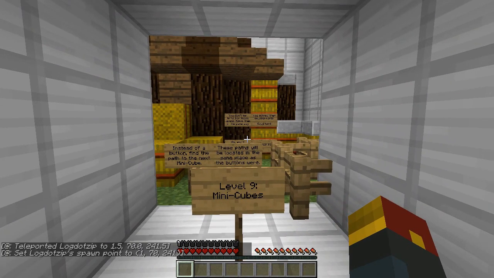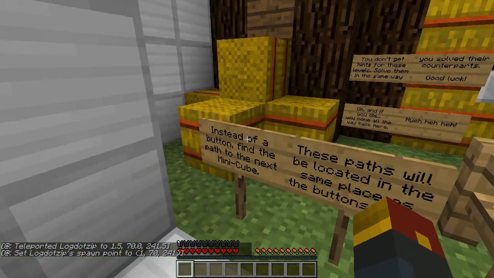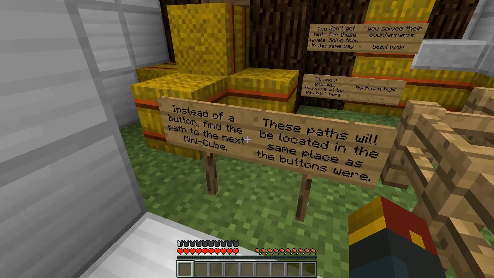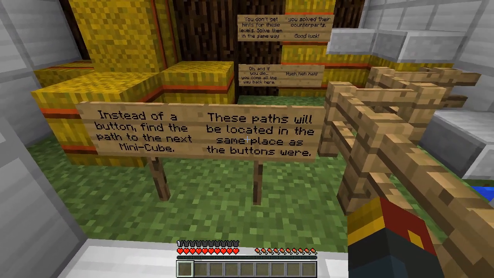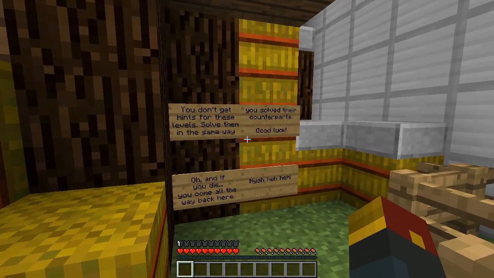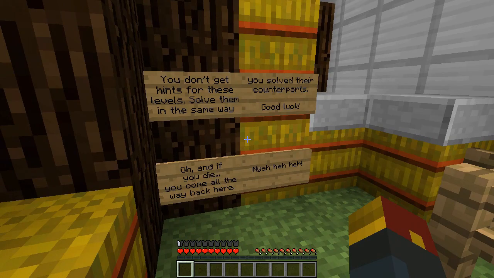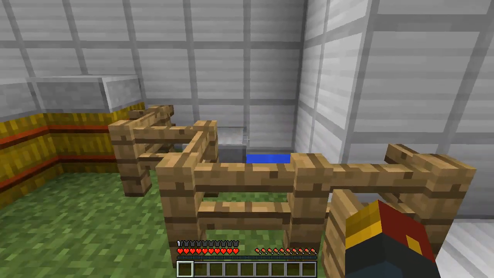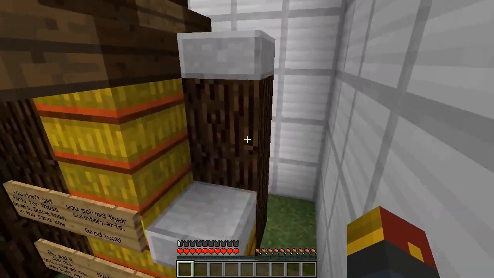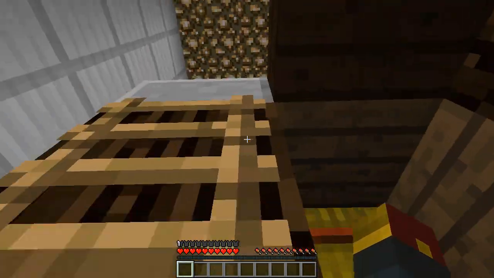Level 9, mini cubes. Okay. Are these mini cubes? Instead of a button, find the path next to the mini cube. These paths will be located in the same place as the button. Okay. You don't get hints for these levels. Solve them in the same way you solve their counterparts. Good luck. Oh, and if you die, you come back all the way here. No respect. I'm hilarious. Alright. Oh, there's a ladder.